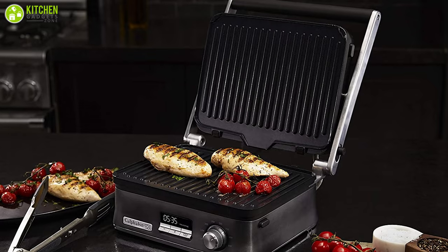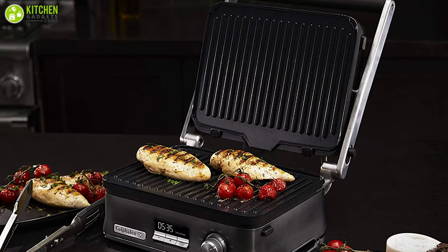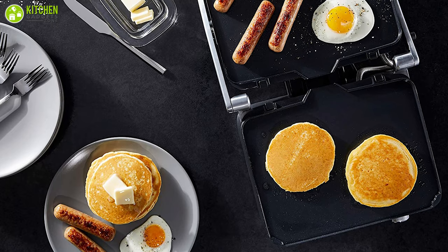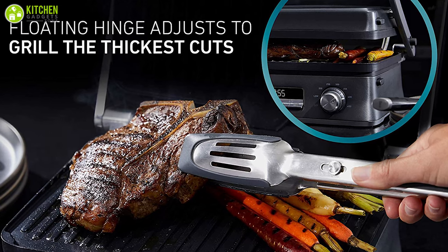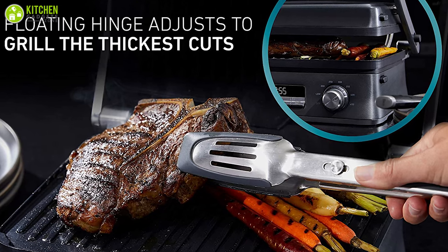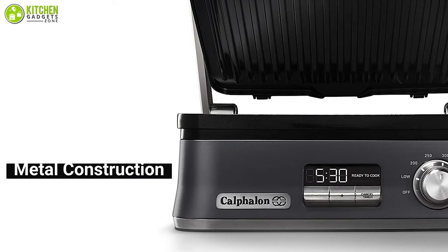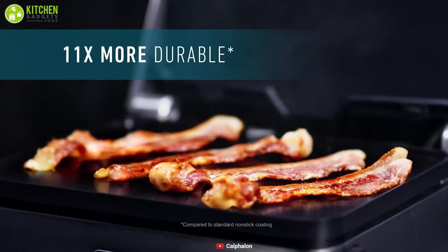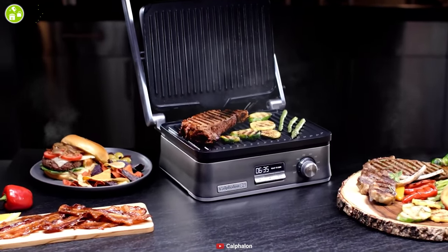performance. Besides, it contains 2 sets of large removable plates, including ribbed grill plates and flat griddle plates, to grill up your delicious food items. The grill has an adjustable floating hinge design that can accommodate different food thicknesses to grill steaks and chops, even the thickest ones. Its metal construction and the ceramic cooking surface is 11 times more durable than standard nonstick surfaces to provide long-lasting performance.